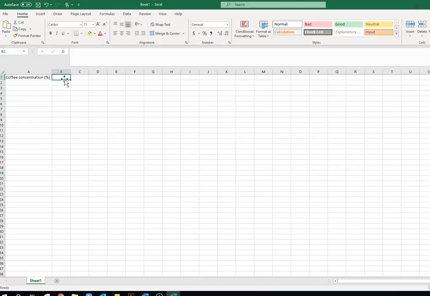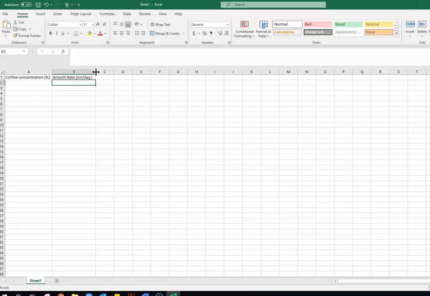I'm now going to click in B1 to enter in my data for my y-axis, which should be my growth rate. I can either start typing in growth rate now into cell B1, or I can type this information up here. And this will be my growth rate. And I'm going to put in my units of measurement, which is centimeters per day. I can click enter, and that information is now in the spreadsheet. Remember, I can hover between columns B and C, holding down my left button and pull across to enlarge that column as well.